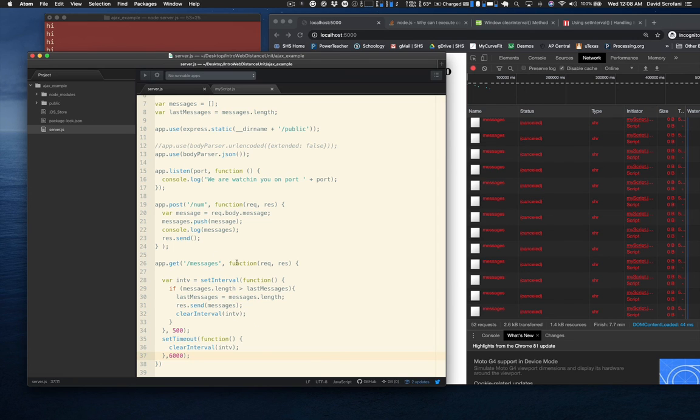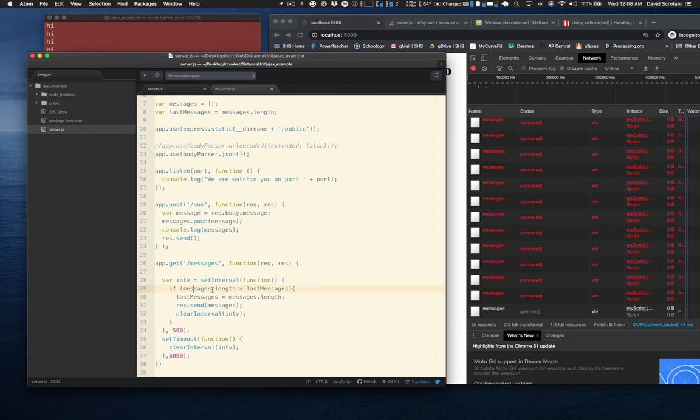All right, so a request comes in, we start an interval timer. It repeatedly runs this code every half a second to see if messages.length is greater than last messages. And if not, it doesn't do any of this stuff. It just comes back and checks half a second later.